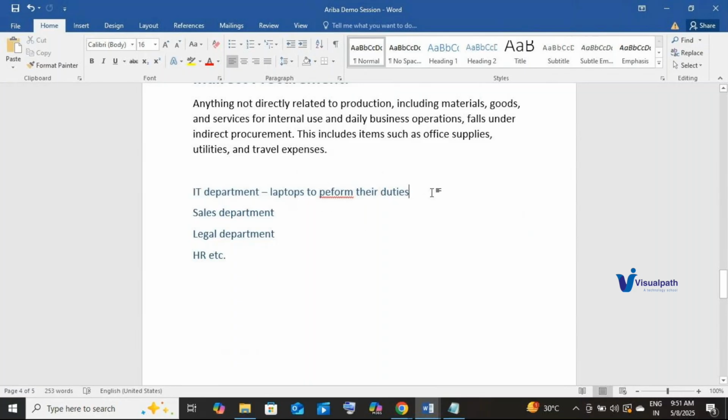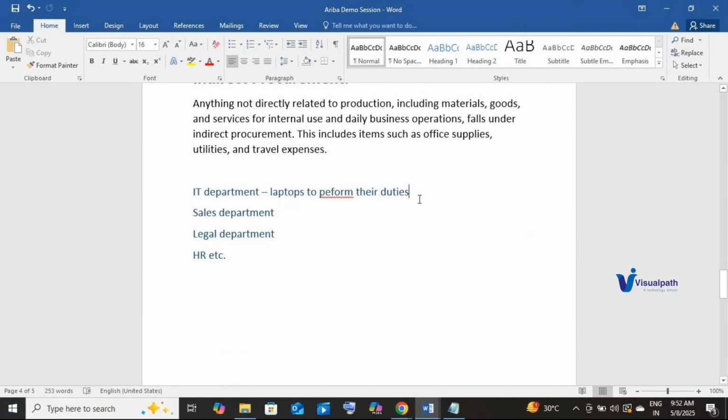They also need an internet connection. They also need tables. They also need pen and paper. They also need fans. They need water. So the company needs to procure these other items which are not directly involved in the manufacture of the car but are necessary to perform the day-to-day activities in a given organization. So any procurement that is not directly involved in the production of the finished good but is necessary to perform the day-to-day activities or to run the organization is categorized as indirect procurement.